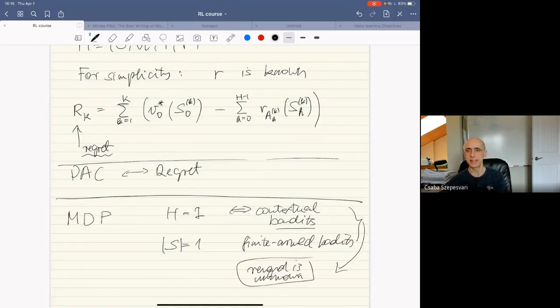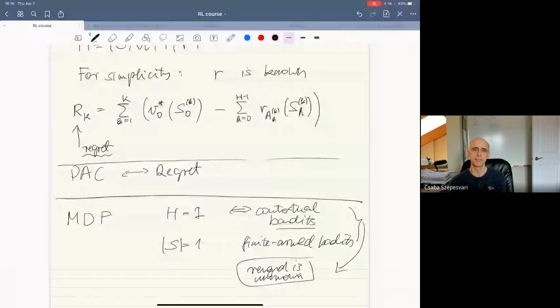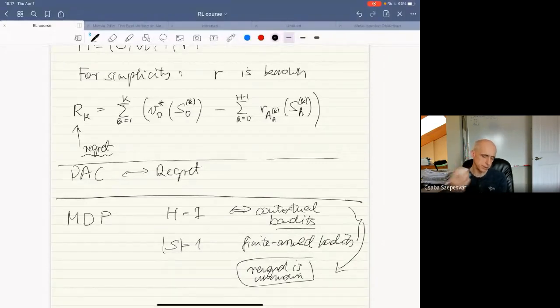But in the MDP setting, most of the complications come from learning about the dynamics. That's why I said I'm going to assume that the rewards are known. Pretty much everything that we say can be extended to the case when the reward is unknown. So when the reward is unknown and you are in this bandit situation, then you have these actions that you can try. You see the reward of the actions in noise, the mean reward.